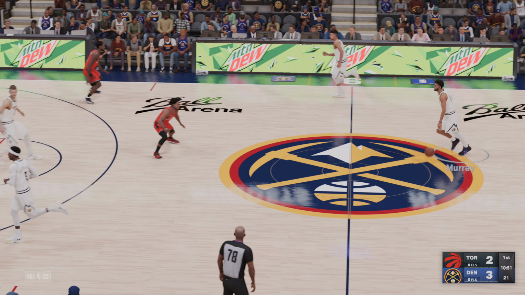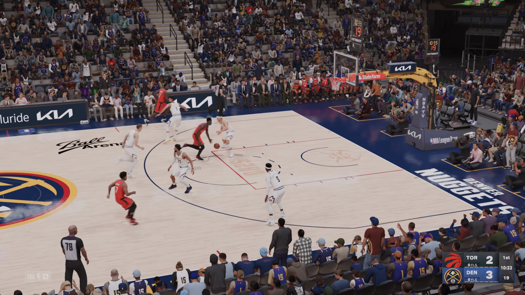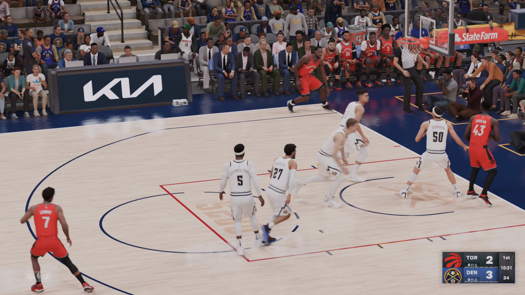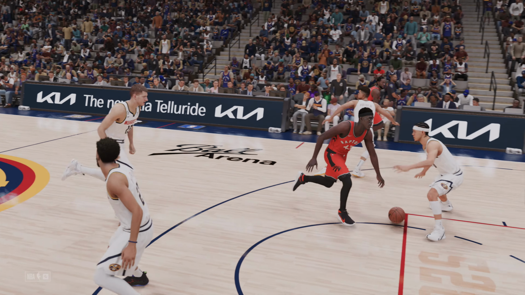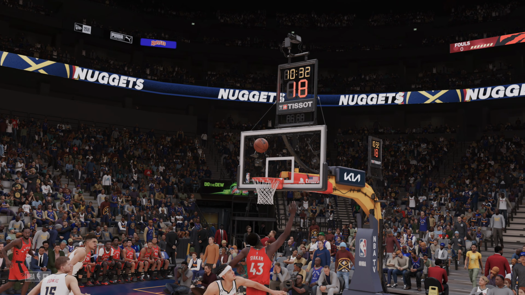Murray against Lowry. Here's Gordon. Jacks up a three. On the wing, Caldwell Pope. That three's off the mark. Here's Siakam. And he buries his first look. Lowry showing you the veteran smarts there, able to sniff out when the D has overcommitted and taking advantage.